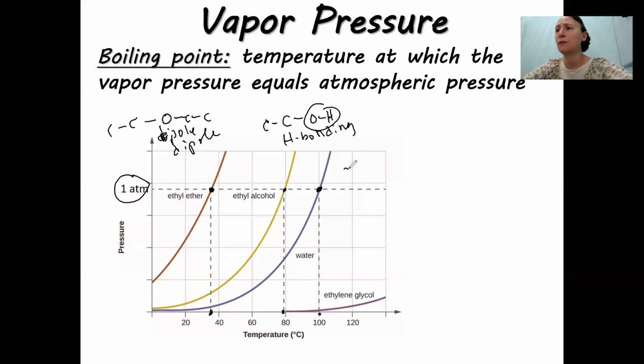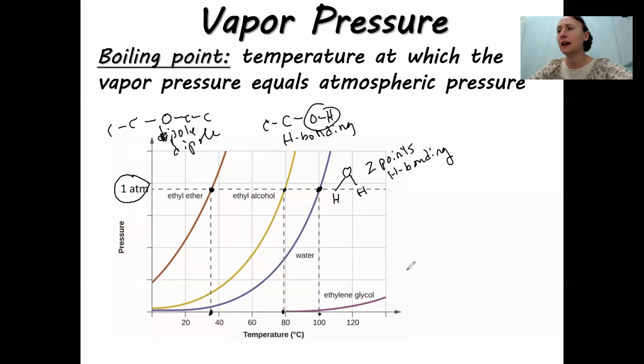Then of course we have water. Water is nothing but hydrogen bonding. So you can consider it 2 points of hydrogen bonding. Because even though ethyl alcohol is a little bigger, you might think it has stronger dispersion when these have similar hydrogen bonding forces, but water actually has more points of hydrogen bonding contact.